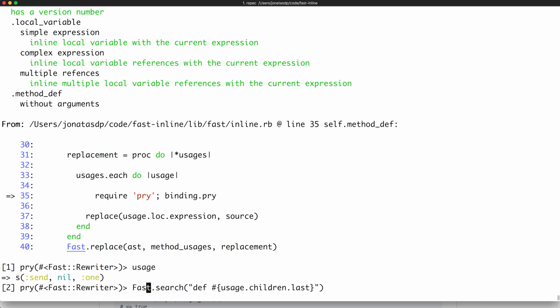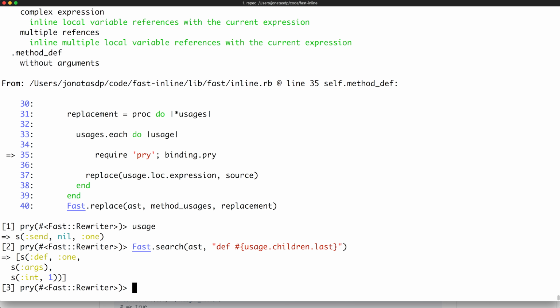We are going to search on AST. So this is the def. So here we can get the implementation that is after.